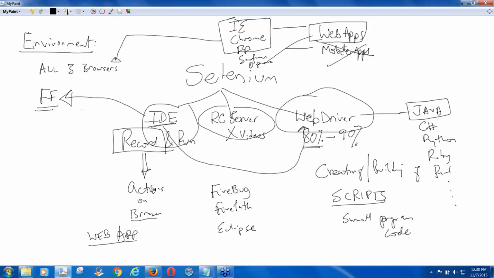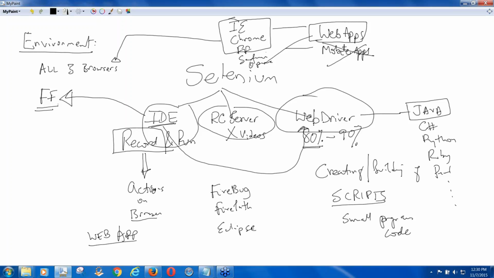But let me come back to it later on and try to change that sentence of what I just said. For now, just go with the fact that IDE can work only with Firefox. Later on, I'll show you how to make IDE work with anything else. But for now, you're talking about Firefox. So if you don't have Firefox, you cannot do what I am going to do right now.